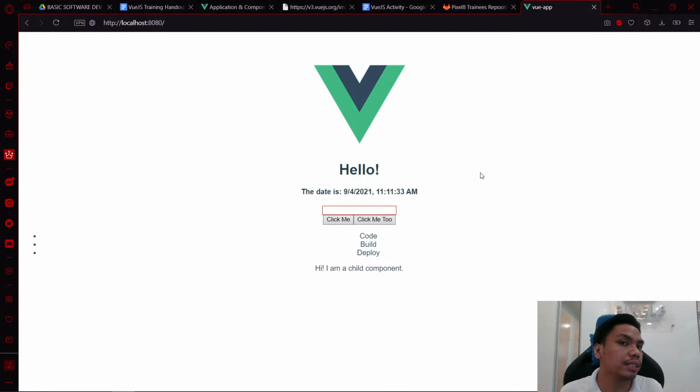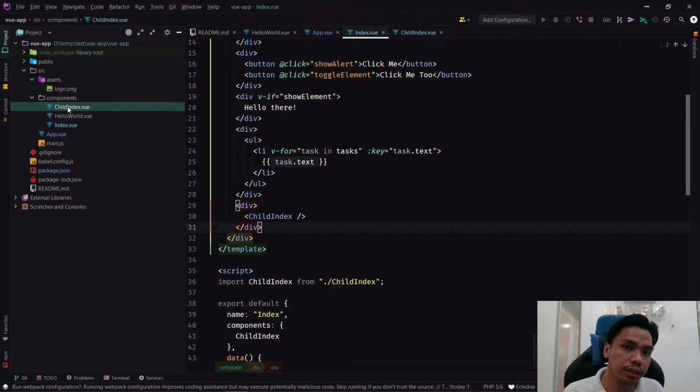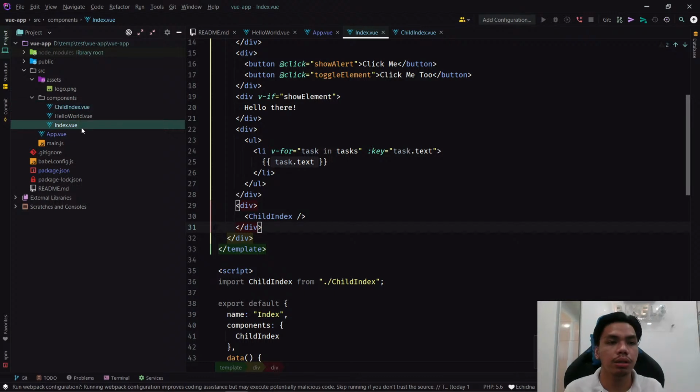Now that we have our parent-child component bound together, we ask, how do we pass data to and from components, right? There's only two ways it can go. Either parent to child, meaning from index to child index, or from child to parent, which is child index back to index.